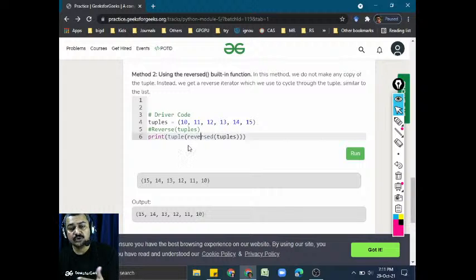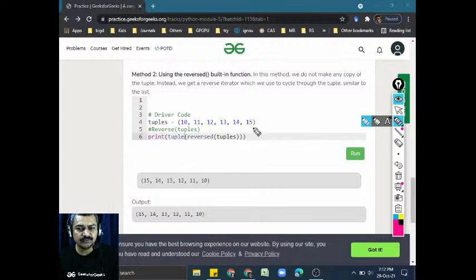But for looking into that object, for showing that object to user, we need to typecast that object either in list or in tuple. So in this way, whatever the result we are getting from here, we are just converting it to a tuple, and then we are printing the whole answer. So that's what I am doing, and I am getting the same answer as the previous one.